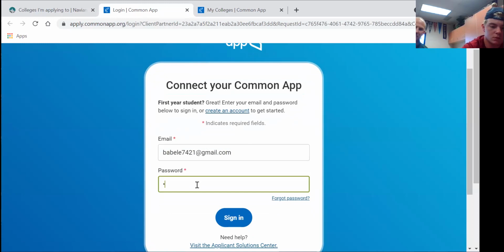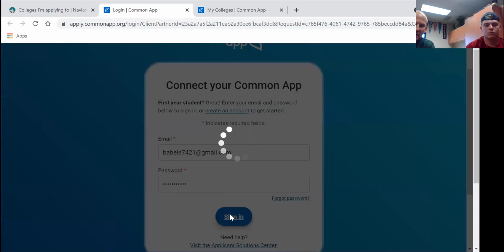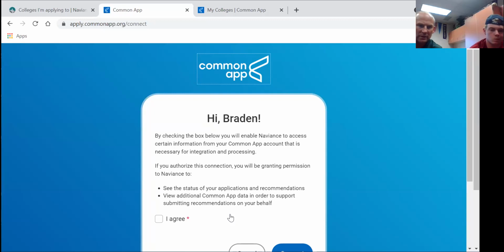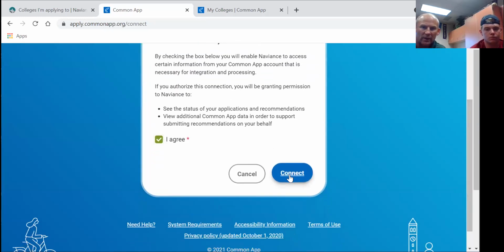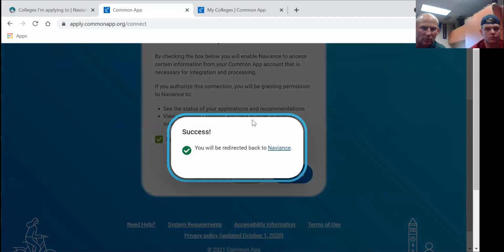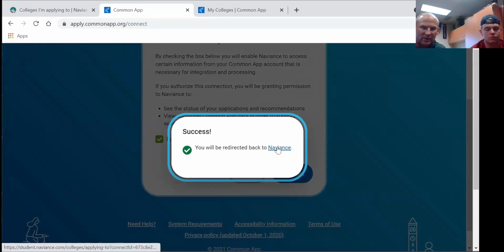And then he has to put in his password that he used to create that student account. Once he does this, he will agree. And then once you get this, it tells you everything is good to go.